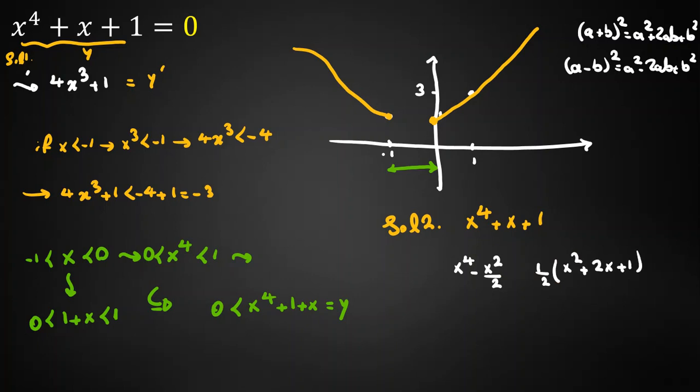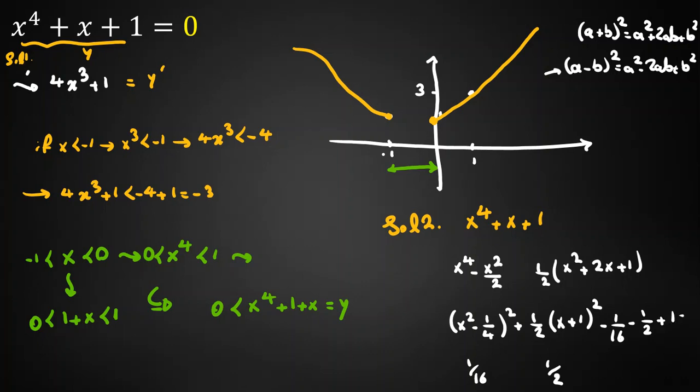Then if you add 1, you can use this identity, and I want to write, I say x squared minus 1 over 4 squared plus 1 half x plus 1 squared. So let's see what we have. X to the 4, we have x squared, which will be cancelled because -1 x squared will be cancelled. 2x over 2 is x. Then we have 1 over 16 here, 1 over 2 here. So we have 1 here. So we should say minus 1 over 16 minus 1 over 2 plus 1 equal to 0.